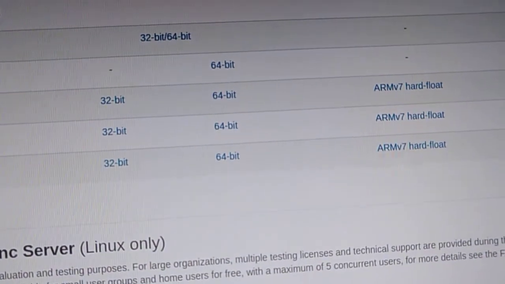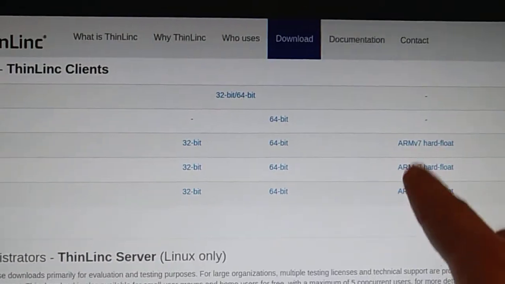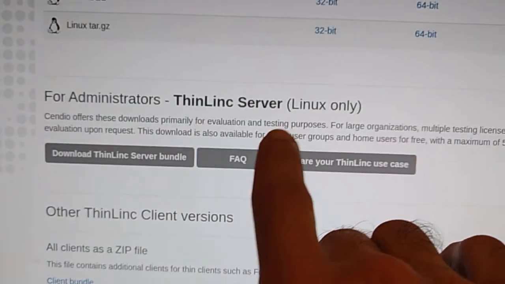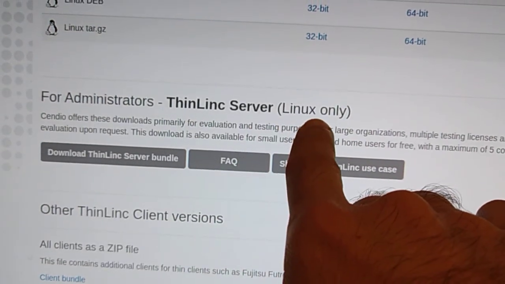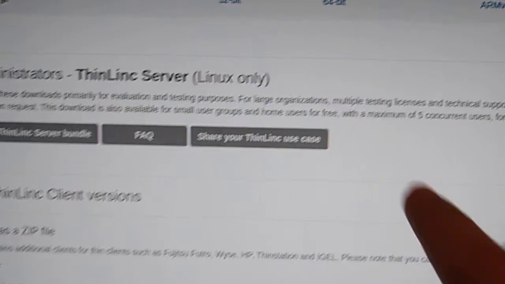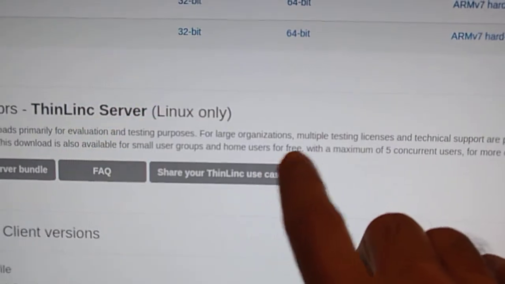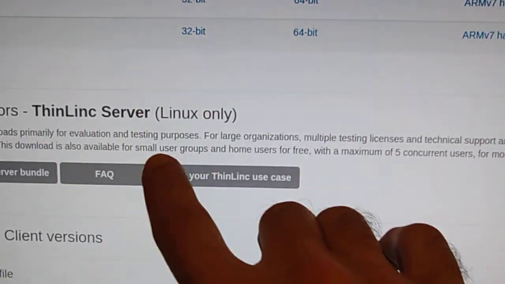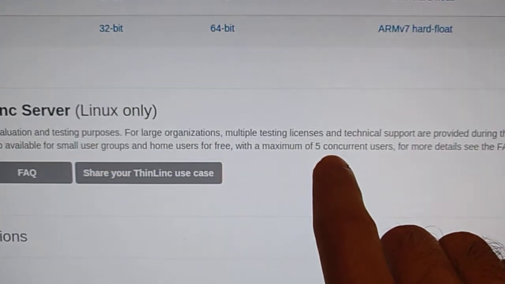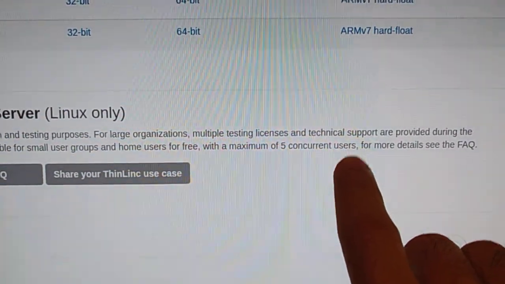Raspberry Pi is an ARM computer, so I can download the client here for macOS and Windows, and the server is for Linux only, and it's free for small user groups and home users with a maximum of 5 concurrent users.